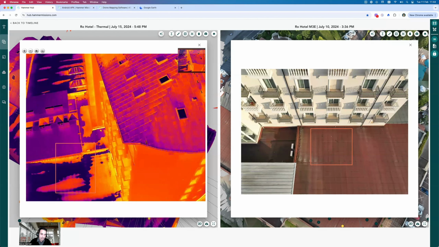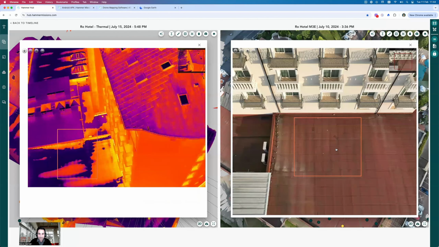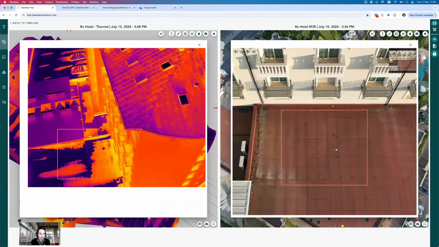Once again, check it out and understand what is going on. Because all of these things are ultimately tools that allow for better assessment, allow for better visibility of an asset, and to catch issues before it's too late, and to essentially recommend repairs and the right things for the end clients and customers to do, whether it's a property manager or a building owner. So, that's basically how you would go about inspecting this particular building both thermally and visually.